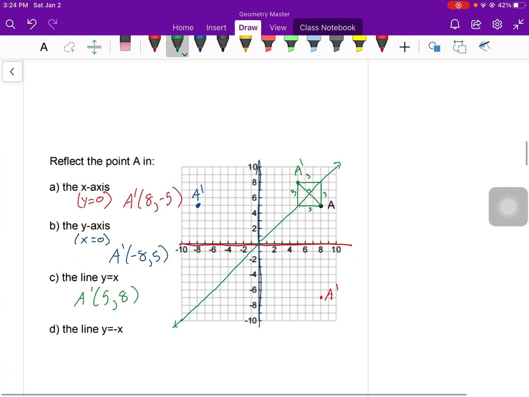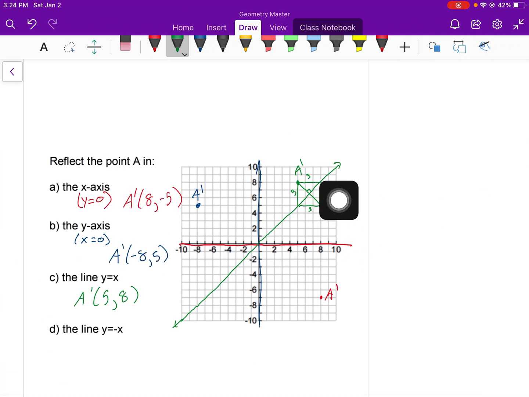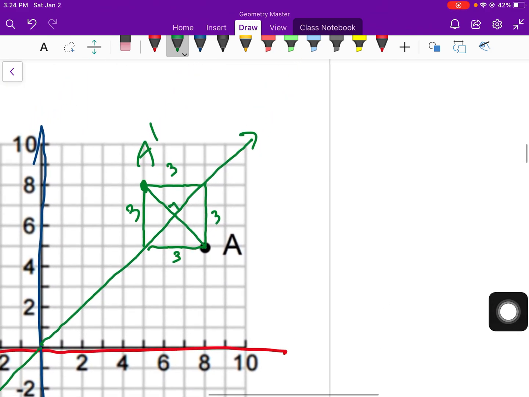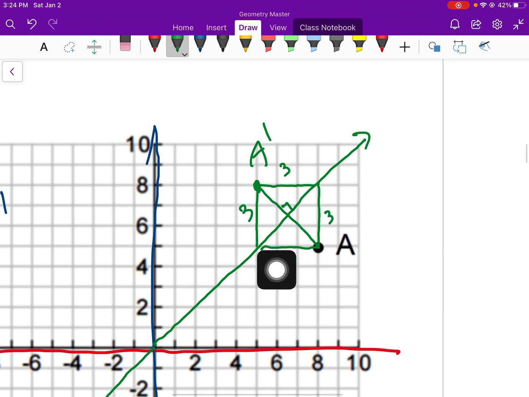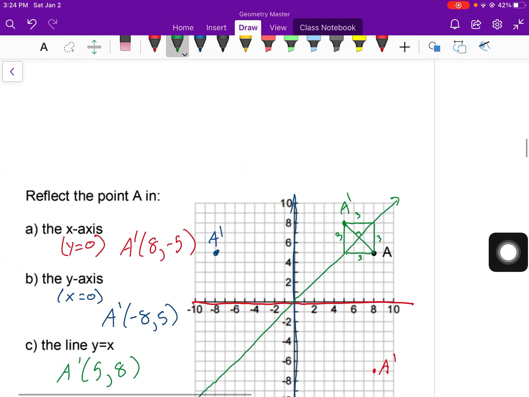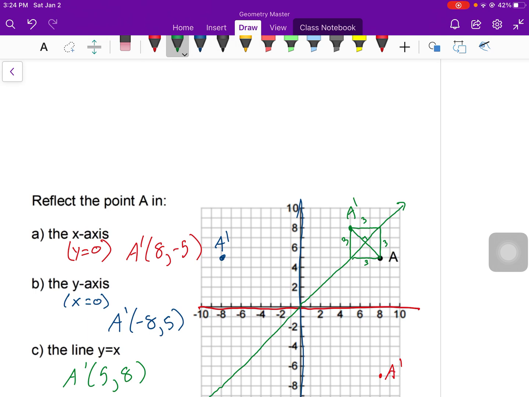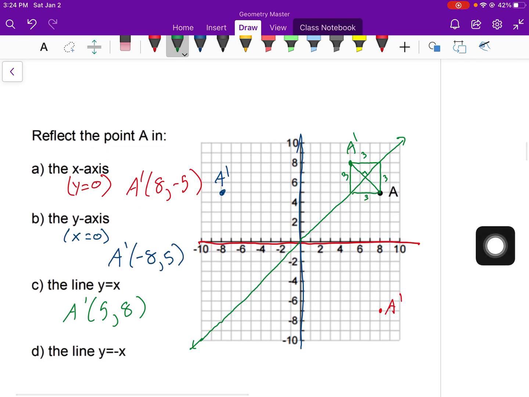When we counted for A and B, instead of using those rules, we counted straight down. Straight down is perpendicular to straight across. If we'd counted straight across to get to the blue one, that's perpendicular to straight up and down. Anytime you're finding the distance between 2 points, the shortest distance is always a straight line. I think everybody knows that. If you are finding the shortest distance between a point and a line, that straight line is still the shortest, but it's got to be perpendicular to the line. So we are counting the shortest possible route.